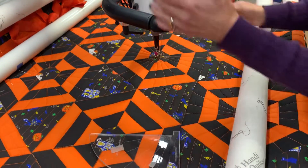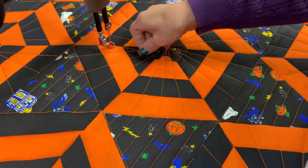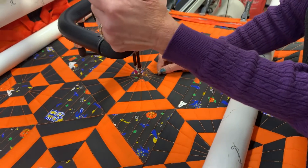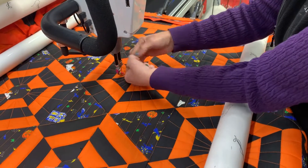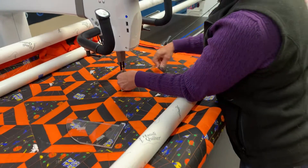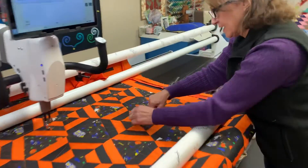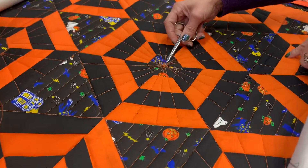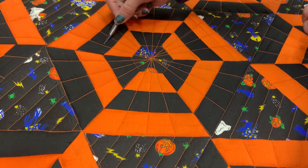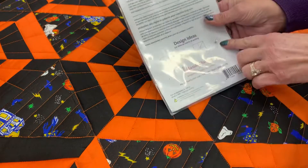When I'm finished, I put needle up, yank my thread, move the machine away, pick up the bottom thread, go back, needle down, needle up, and then clip all three threads. That's how I do my tie off. Now you can look at this block and see that it has quite a bit of thread build-up because I kept coming back to that same spot — which is fine because that's what was on the handout.